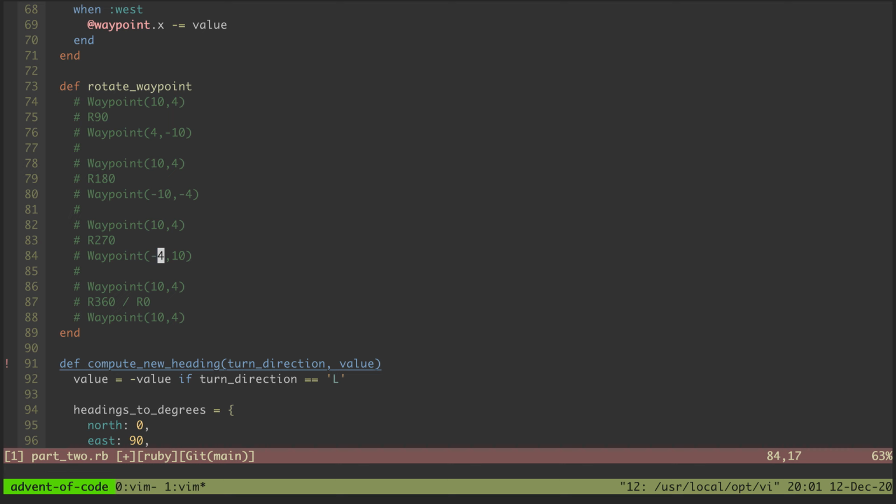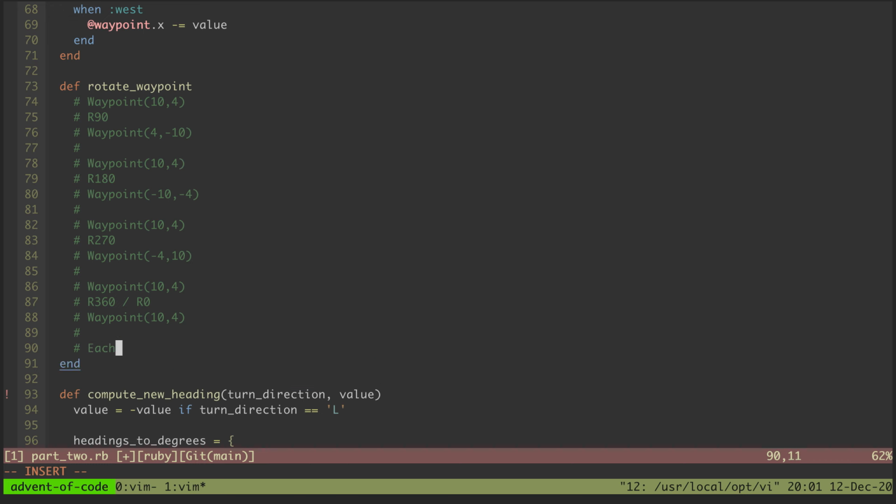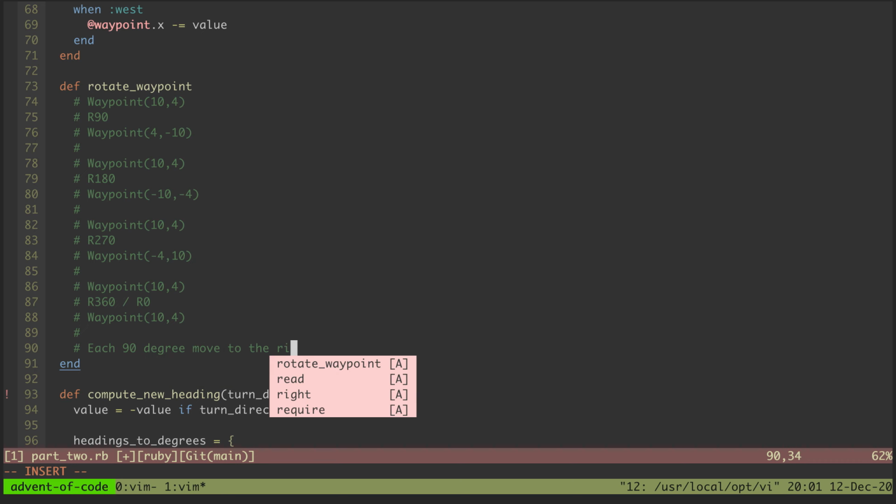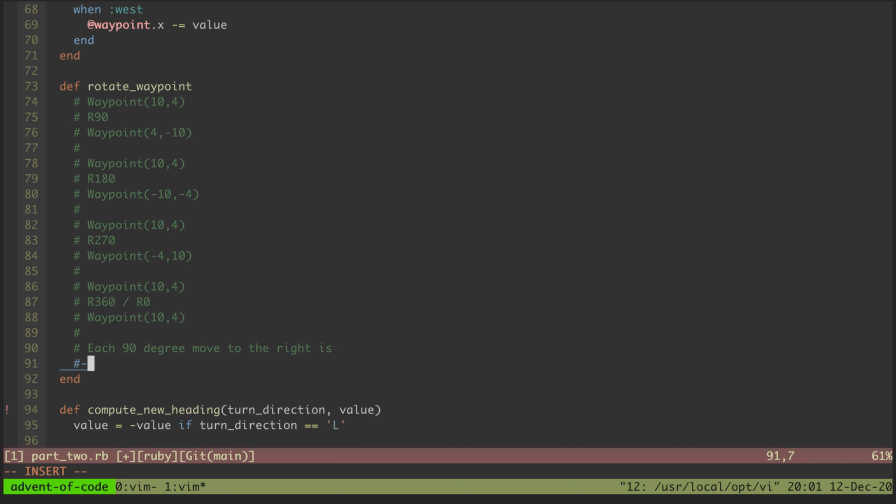I think that makes sense because really it's just a 90-degree movement from here. So we flip them and negate the one on the right. So each 90 that we move to the right is flip X and Y values and make Y negative.